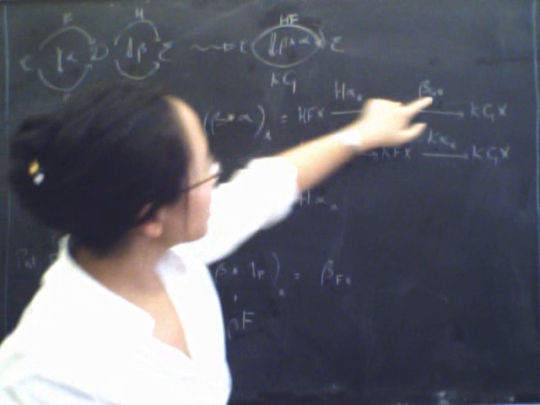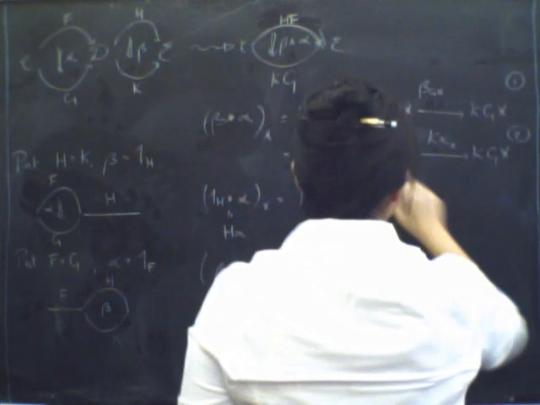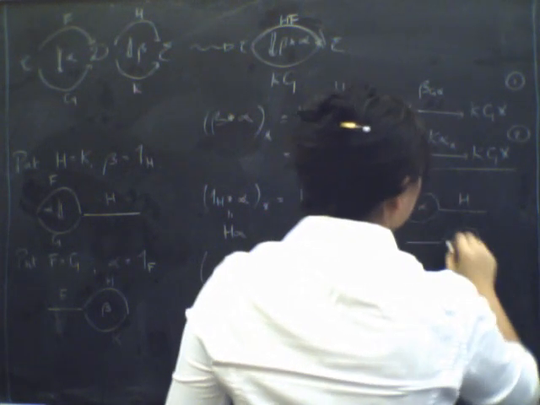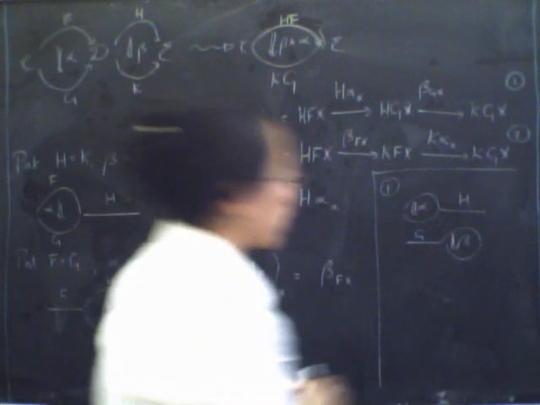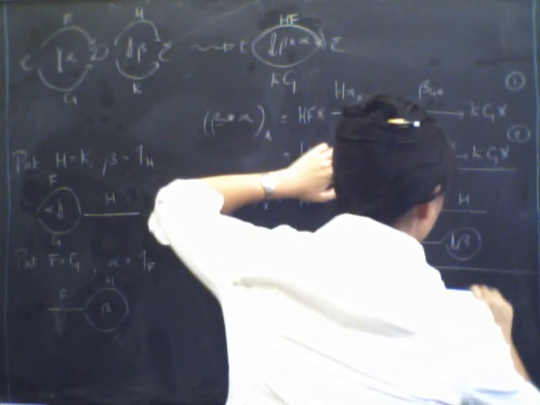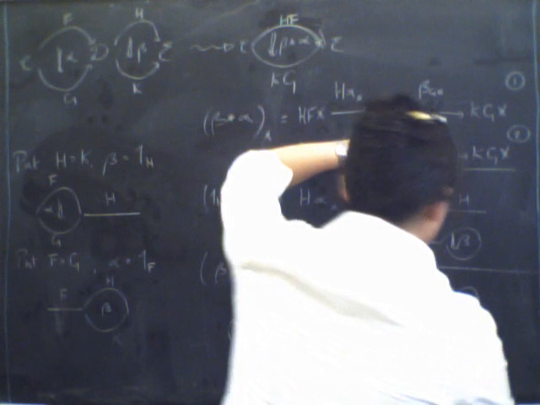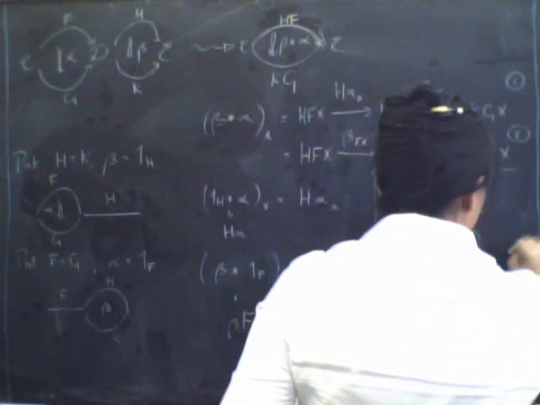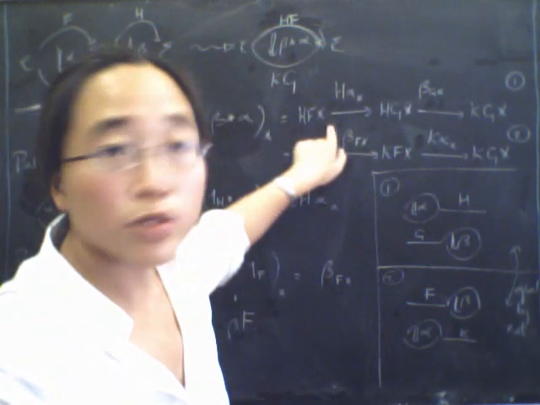If you look carefully, the general definition of horizontal composition is really the composite of a fish swimming in one direction followed by a fish swimming in the other direction. We have H of alpha first and beta of G afterwards. So the first definition of horizontal composition really says: do alpha with an H stuck onto it first, and then do beta with a G stuck onto it afterwards, and compose those two things vertically. The second definition says do it the other way around: do beta with an F stuck onto it first, then do alpha with a K stuck onto it afterwards, and compose them vertically. Naturality says those two definitions are the same.